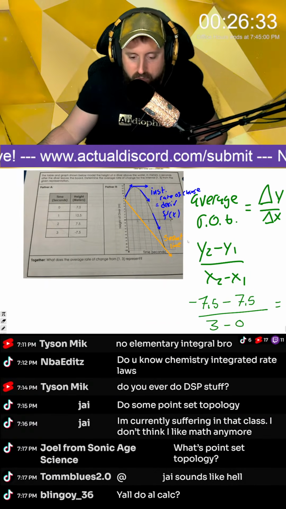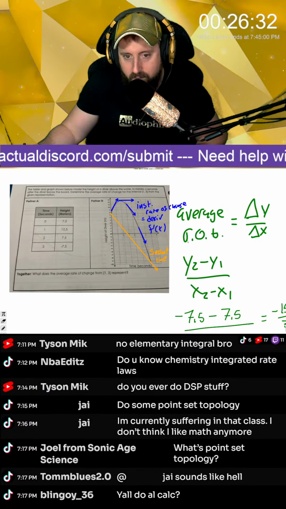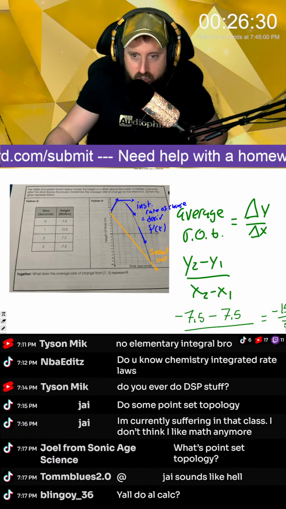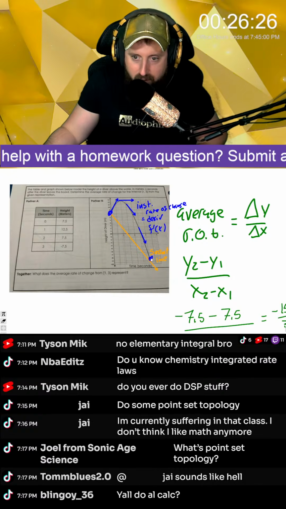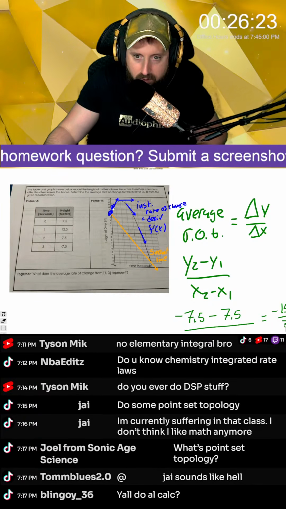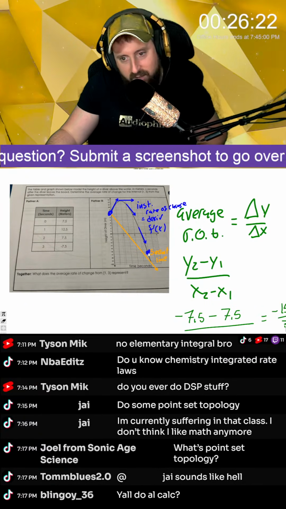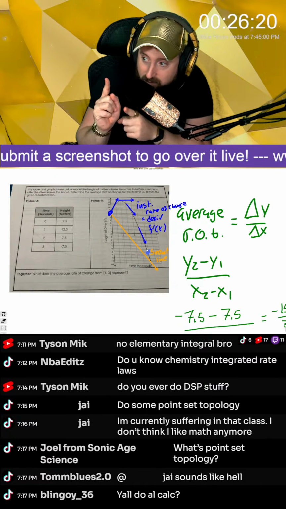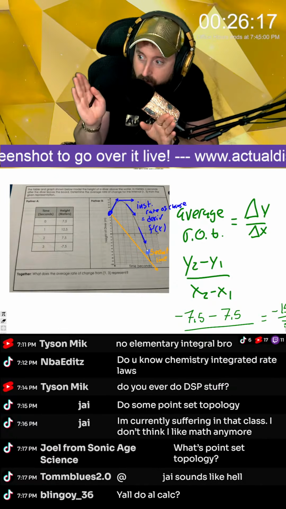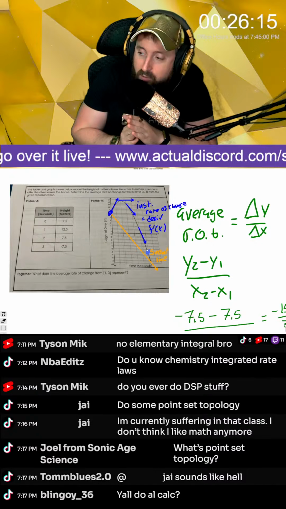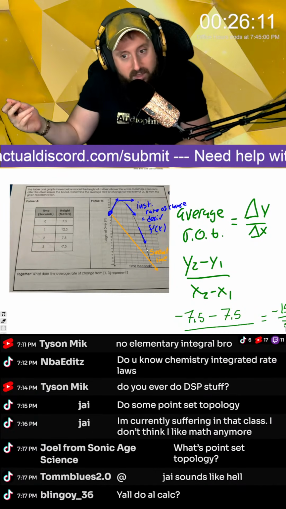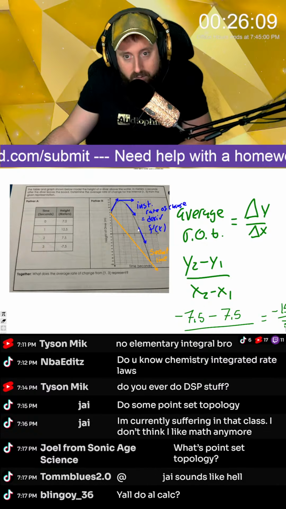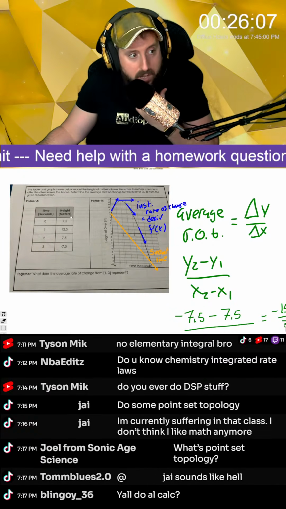You eventually do something called the limit definition of a derivative, where you take the average rate of change from here to something that gets closer and closer and closer. In the limit that the 2 points you're trying to find the average rate of change of are really, really close to each other, you get what's called the instantaneous rate of change, which is the derivative. That's where the limit definition of a derivative comes from. I definitely do calc, yeah.